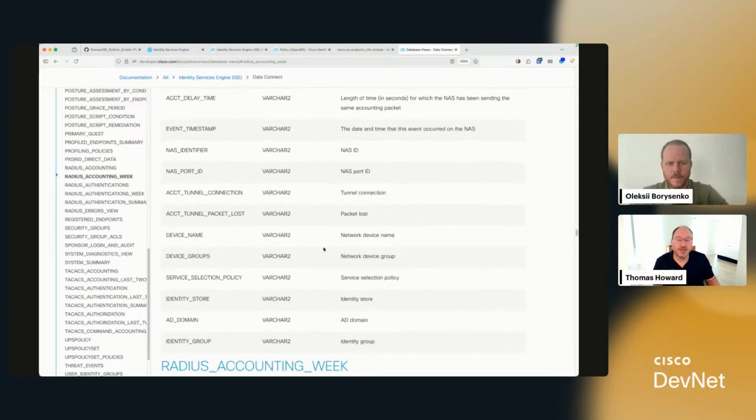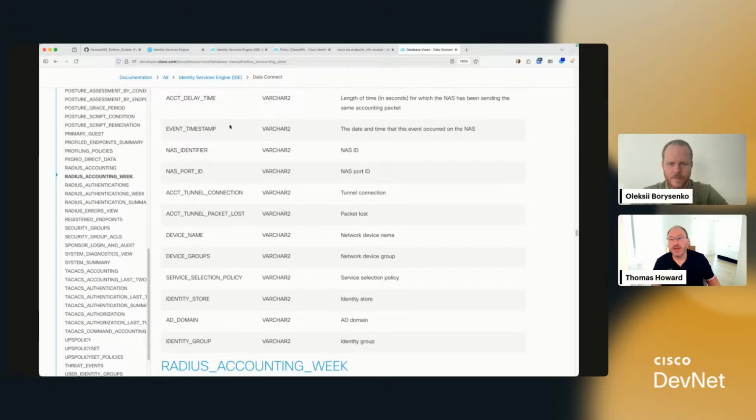I find this really helpful if you want to find out how many authentications per second you are seeing across your different ICE nodes in the network, or how many auths a particular network device is seeing in a given day, or anything like that. If you're trying to get more of those operational metrics and data, that's where I find this to be really, really helpful using SQL.